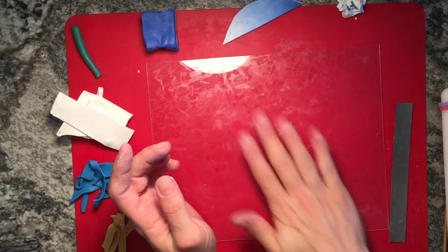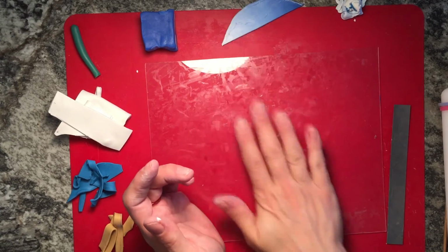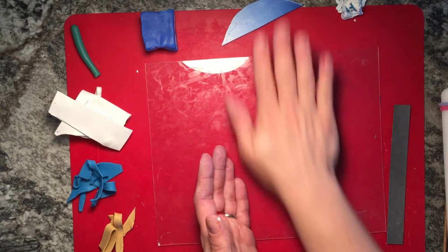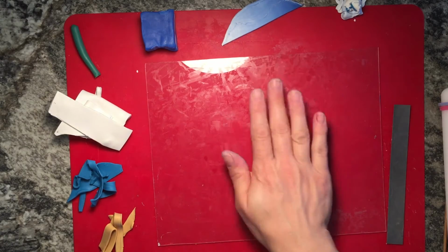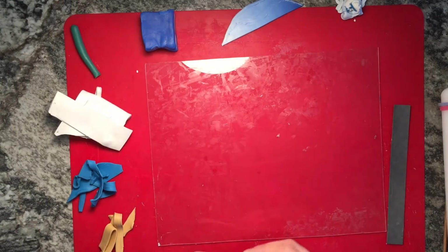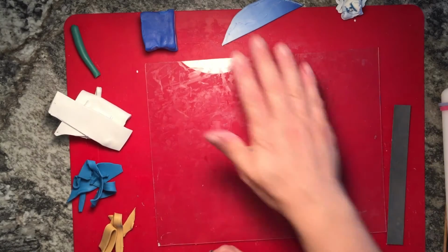So now I have this spiral, and we want to reduce it down because I want to cut it in half. And I'm going to wrap one end of this in opposite directions around two ends of this cane. So I'm going to split it, and then I'm going to put one here, and the red will go like this. That's the plan.